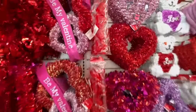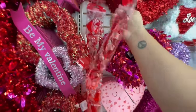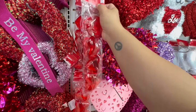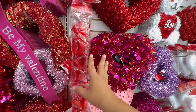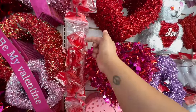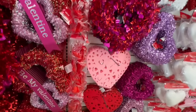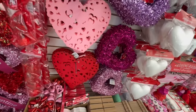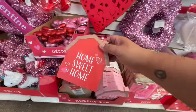Moving on, we have these little cart containers — these are perfect for crafting. They're good for your coffee bar, or if your kids are still in school and they do Valentine's card exchanges, this could be part of it. You can just throw in some little candy in here. And then we have our little wooden — well, presswood — signs.